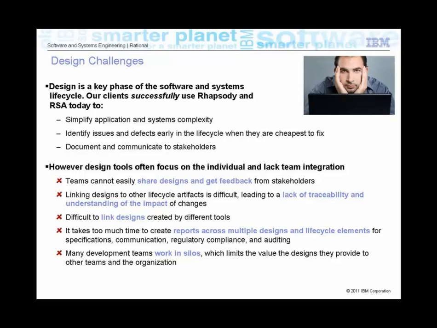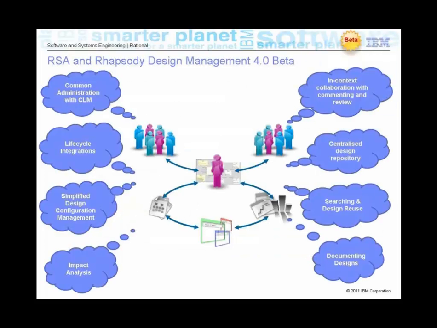So this key thing about being able to collaborate is much like when you produce a document, you socialise that document to allow people to review it and comment on it, and that improves the document. We need something similar for software. And it's very hard to socialise code and get comments on it. It's kind of too late. Whereas a model is something that we can socialise and get value from. So these design and collaboration challenges for architects and designers are the things which are driving some of the things we're going to talk about here, and Design Manager in particular.